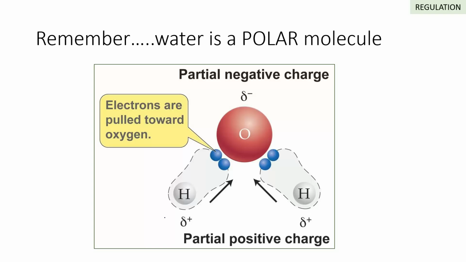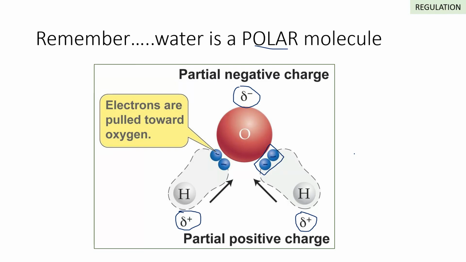Well, it has to do with polarity. If you remember from the previous chapter, water is what's called a polar molecule, which means it's got a partial negative side, which happens to be where the oxygen is, and a partial positive, which is where the hydrogens are. That polarity is due to the fact that the electrons are not being shared equally. Oxygen is pulling the electrons closer to itself, and because electrons have a negative charge, that's going to give the oxygen in this water molecule a partial negative charge, where the hydrogen is a little electron deficient and has a partial positive charge.